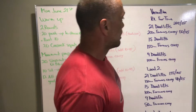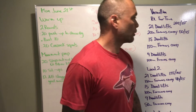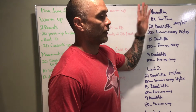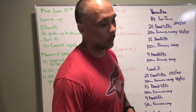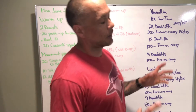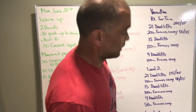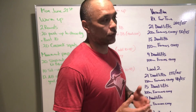General thoughts on the workout: when we have a 21-15-9 format, on that first set of 21 deadlifts at 225 or 155 you should be able to go unbroken without question — that's the kind of loading we want for this stimulus. If you can't go unbroken on 21 reps at 225, drop the weight so you can. That said, if you split it — say 11 and then 10 — that's fine too, but generally you should be able to move that weight for all 21 reps unbroken.